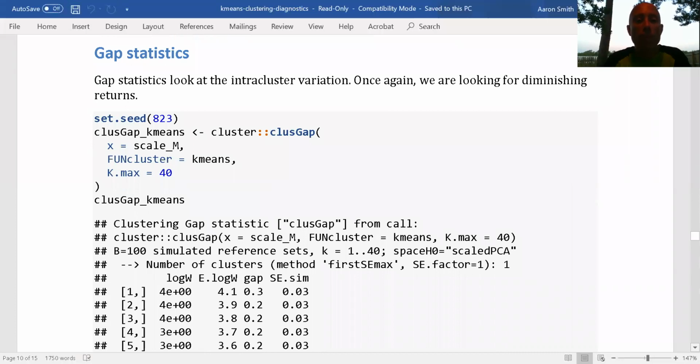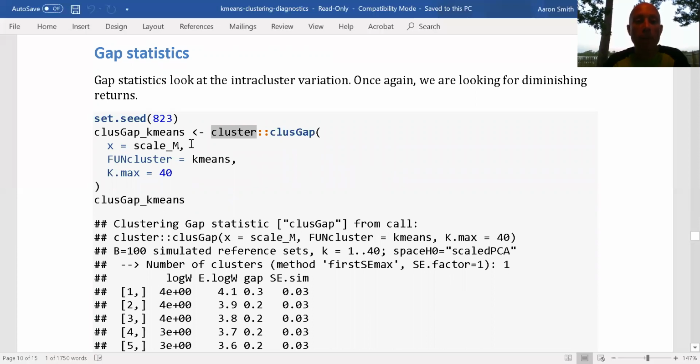Now, for gap statistics, it looks at the intra-cluster variation, so the variation between the cluster centers. And once again, we're looking for diminishing returns. So the cluster package has a whole bunch of tools to help us out when we are working with clustering. And the function is clusGap.